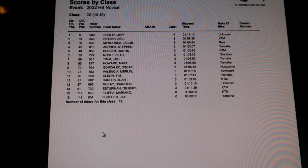Because the time limit is, what is it? 1 hour, right? So the race is 1 hour. When you come in for your 3rd lap and it's less than an hour, you have to go around again. You'll do another lap, where everybody else that came in behind you won't. Technically this guy, Neil Netzer, should have done 4 laps because he got 58 minutes. That's less than an hour, so he should have gone around one more time. I don't know what the deal with that is, but it doesn't really matter. These guys were behind him anyway.